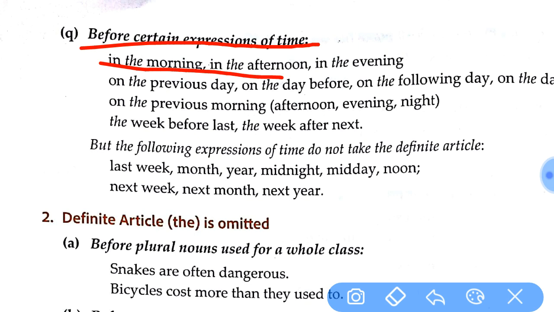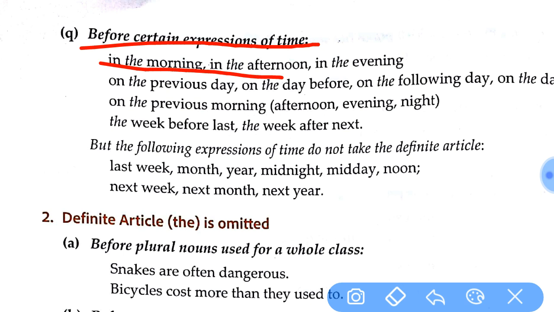So let us just quickly revise them. Where are the places we use definite article? First of all, when the noun is known to the reader or the listener. The second one, when there is only one thing in existence, such as the sun, the sea, etc. Then, thirdly, the reader or the speaker knows the exact one which is being pointed out. Then, before adjectives and participles, then before oceans, seas, rivers, books, names of hotels, cinema theaters, ships.